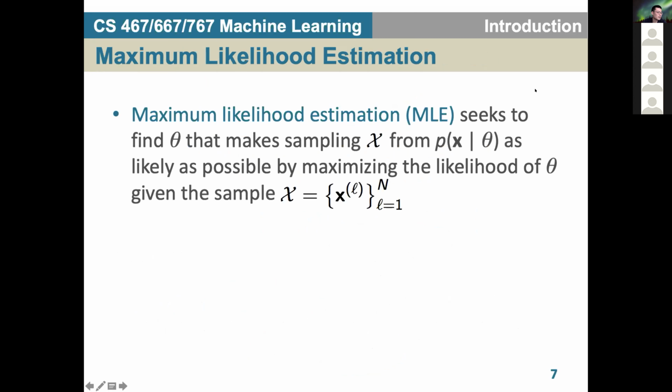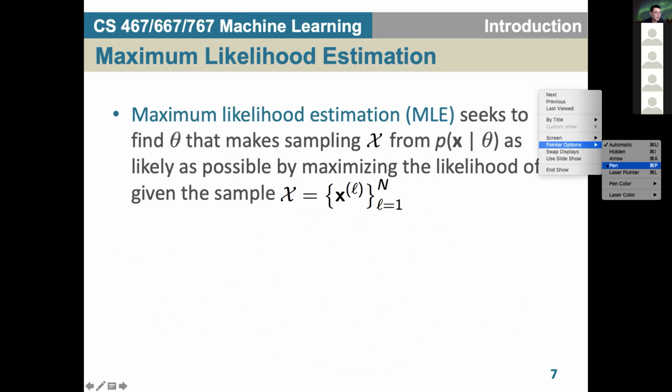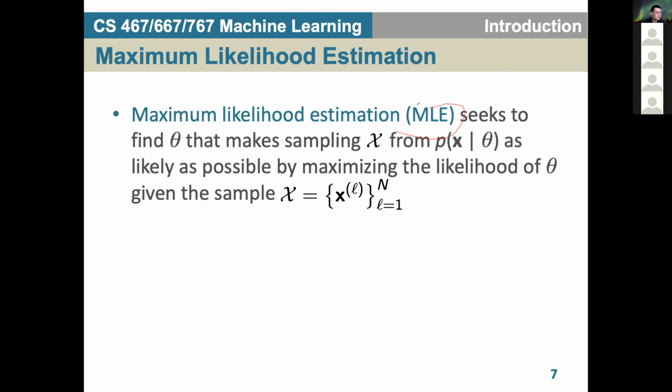Right, so this is basically the first method for parametric estimation, which is called maximum likelihood. It finds the theta that makes the observed data most likely. We assume the data is sampled from an underlying distribution, let's say a Gaussian distribution, so we want the theta that makes this sampling probability most likely. If your distribution really has this theta parameter, how likely would it generate X? We want to find the theta that makes the occurrence of this data set most likely.